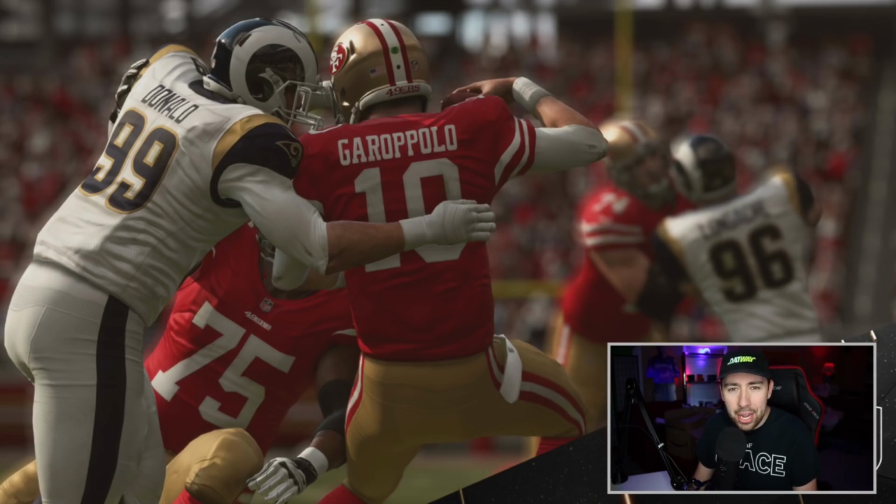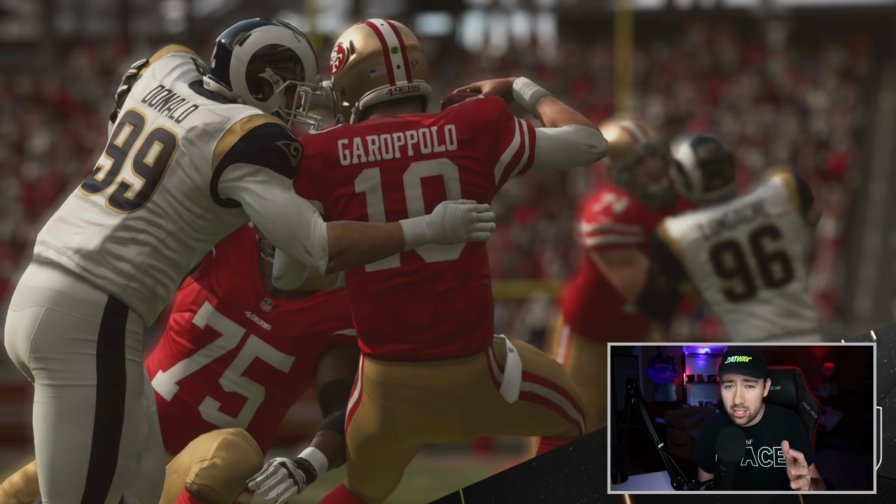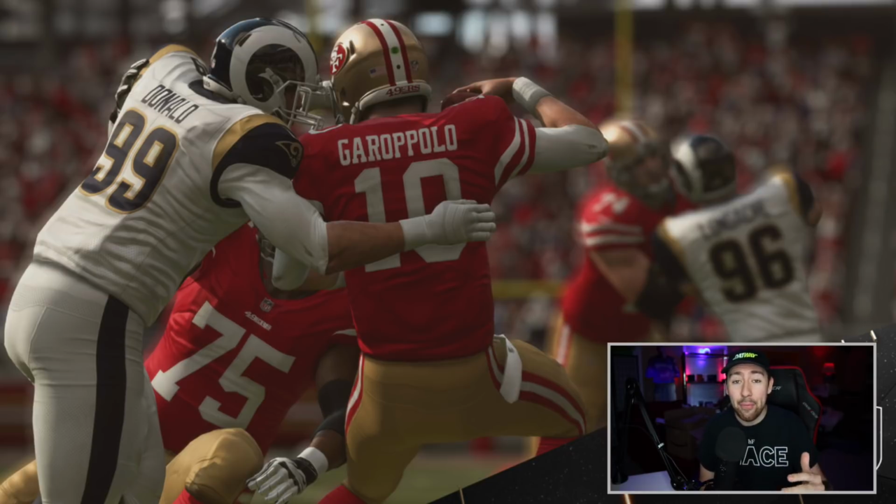Now, one thing I want to talk about is that EA kind of subtly said that this is a multi-year process. So while the graphics might not be perfect right now in this new Frostbite build, maybe next year or the year after that, they will be at tip-top pristine shape. The quote that I'm actually talking about is when they said we dialed in skin tones, worked on likeness, and added more scans to start towards our goals. So that essentially means that they're just now starting to make these graphics look really intense and really good. There's probably going to be multiple more years where Frostbite graphics are going to be implemented to make all players look as realistic as possible.